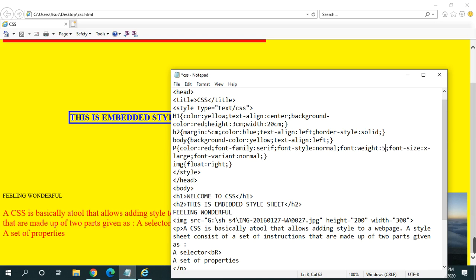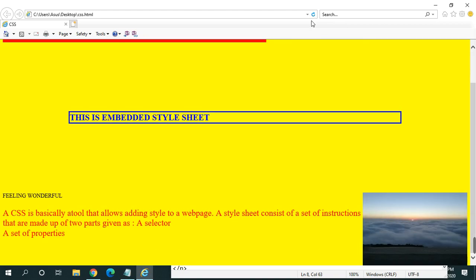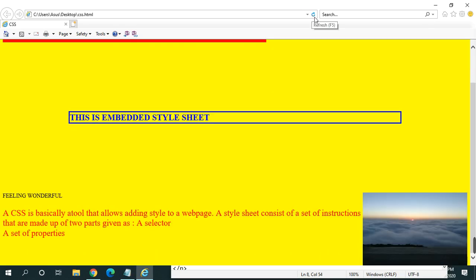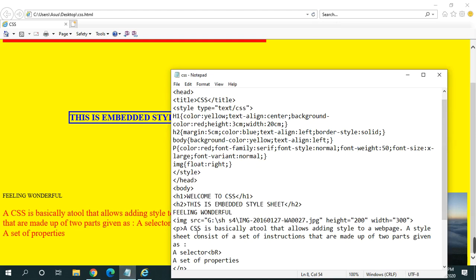Or we give it a value 50, save it and refresh it. Sorry, there is some problem because the dash was not there. So font-weight is, you may see, 50 here. We will make it bolder or lighter.